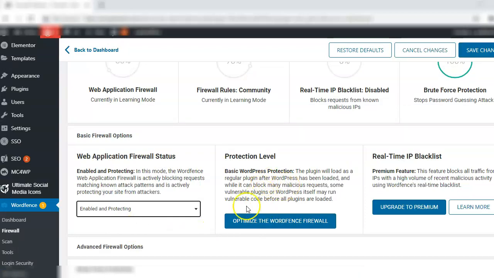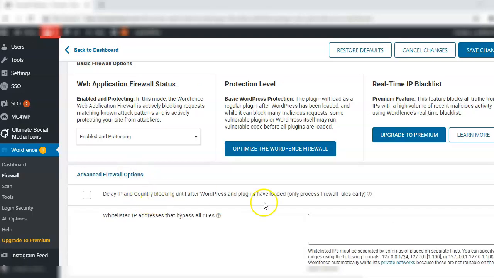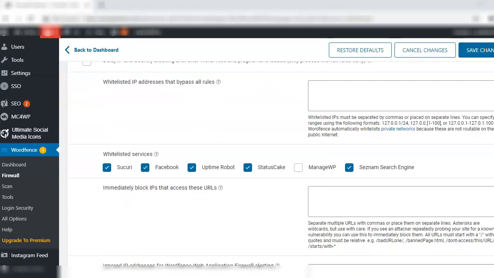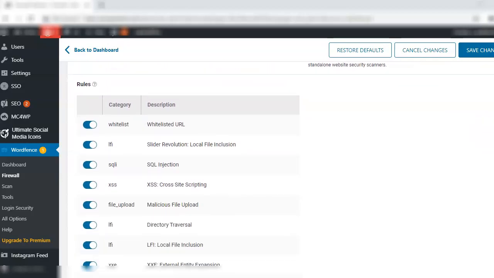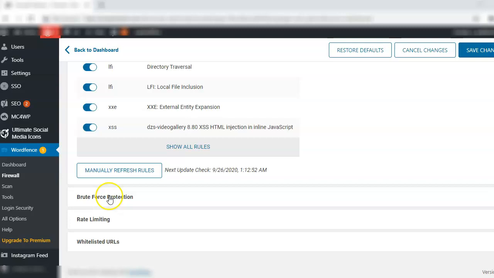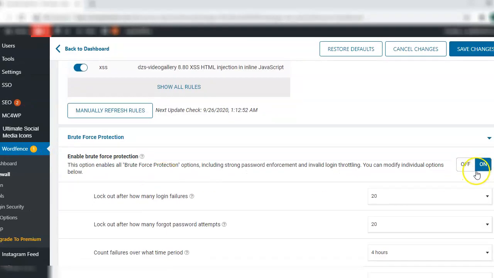Next, protection level. It is basic WordPress protection. Advanced firewall options. Make sure that all these rules are activated. Next is brute force protection. It is on.